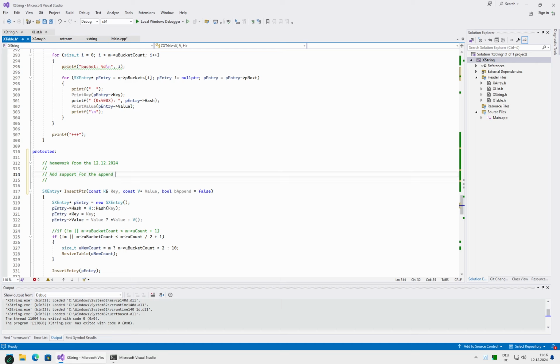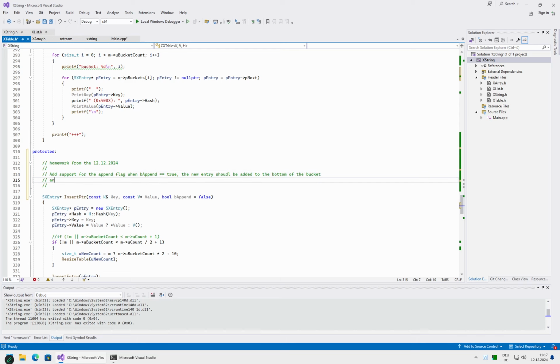For the append flag, add support for the append flag. When the append is true, the new entry should be added to the bottom of the bucket instead of being at the top.